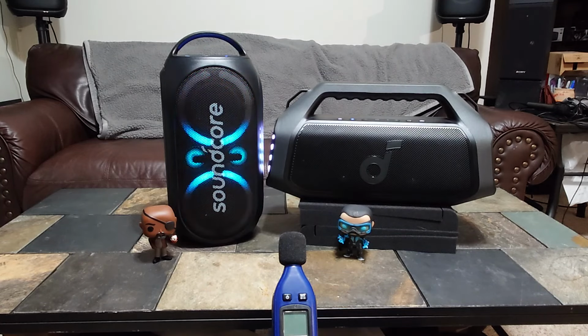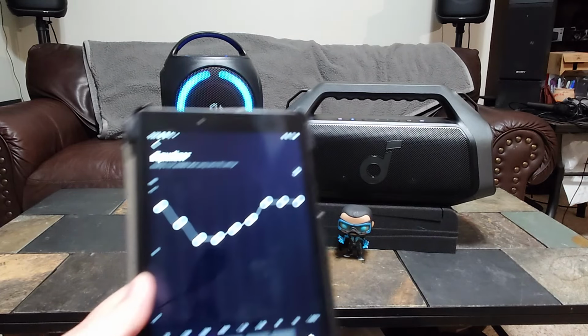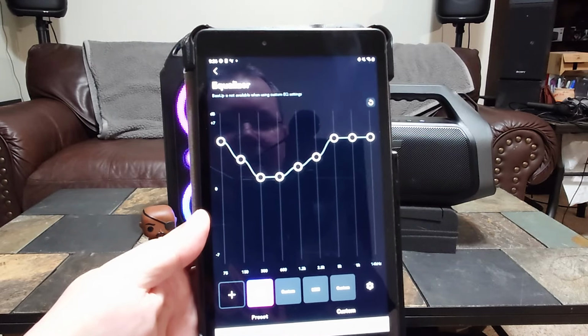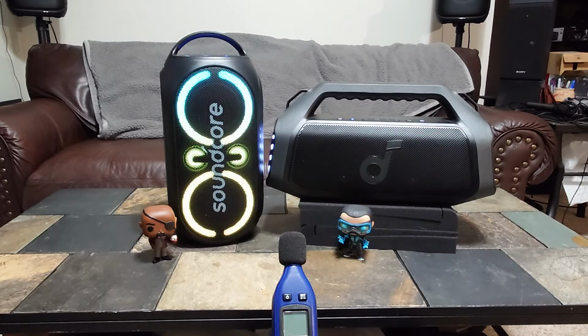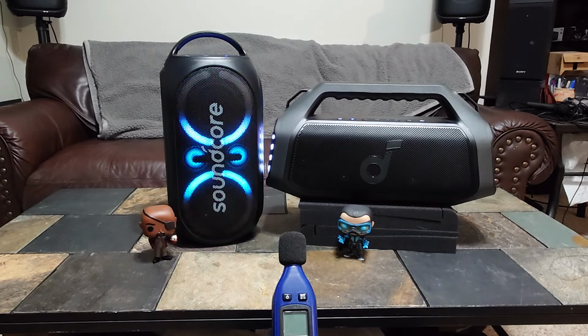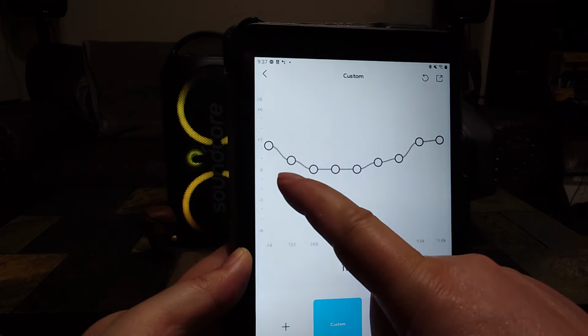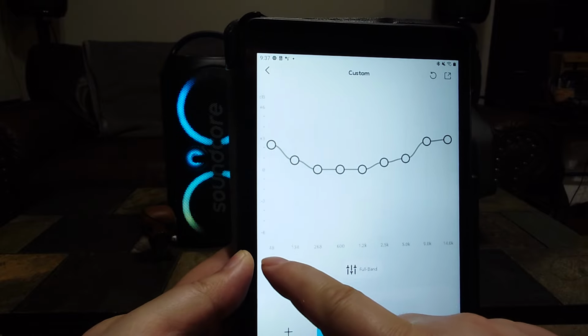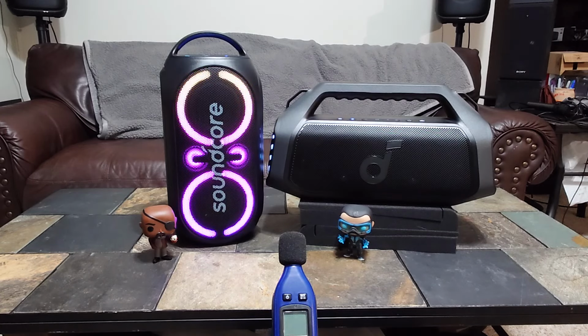Now I'm going to run these in their custom EQ that I have. That may throw a wrench in somebody's plan, but both of these are kind of warmer sounding if you just use their stock EQs. So for the Party 2 on the left, this is what I'm using. Now in the app for this speaker, it only goes down at the bottom to 75 hertz. Whereas with the Boom 2 Plus, you get a little bit different scenario. With the Boom 2 Plus, this is the EQ I'm running, and I have the bottom end of this stretched out on their expanded EQ to 48 hertz. So the EQ goes lower on the newer model.